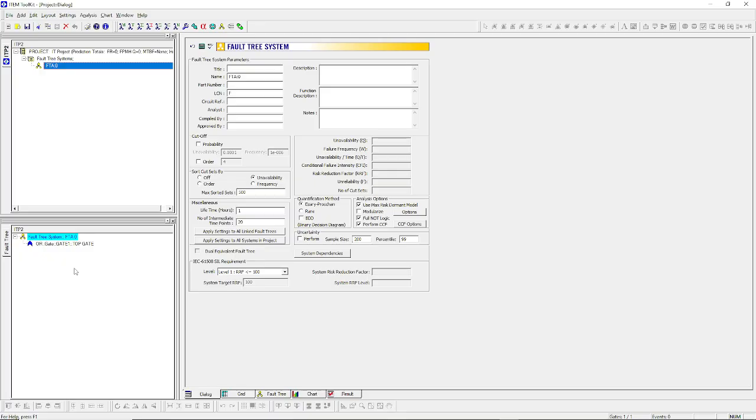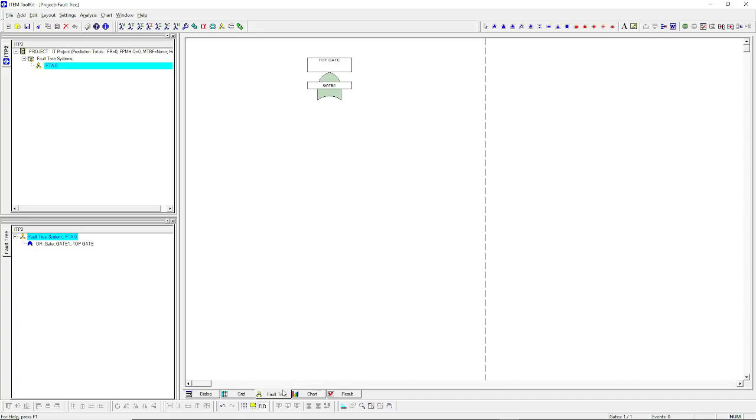These 2 windows allow you to quickly toggle between different systems or open multiple projects simultaneously using the tabs along the side. The large area on the right is the main editing window. This is your primary workspace, where you can interact with your system data through 5 distinct views located at the bottom of the window. For this tutorial, we want to focus on building our logic visually. Let's click the Fault Tree tab at the bottom to enter the diagram view and begin our construction.